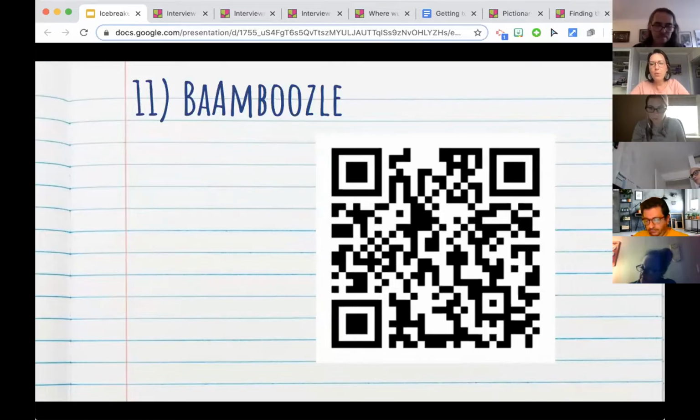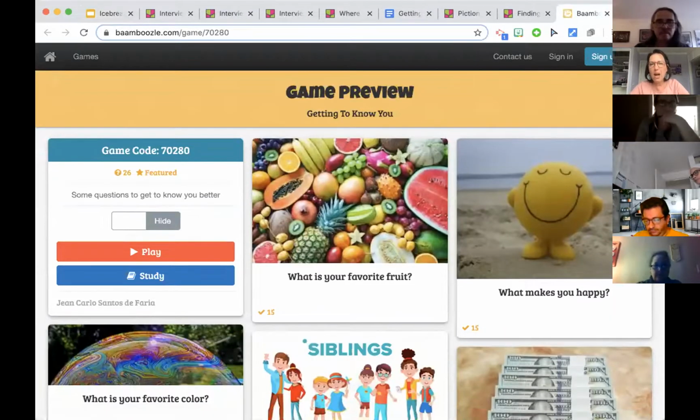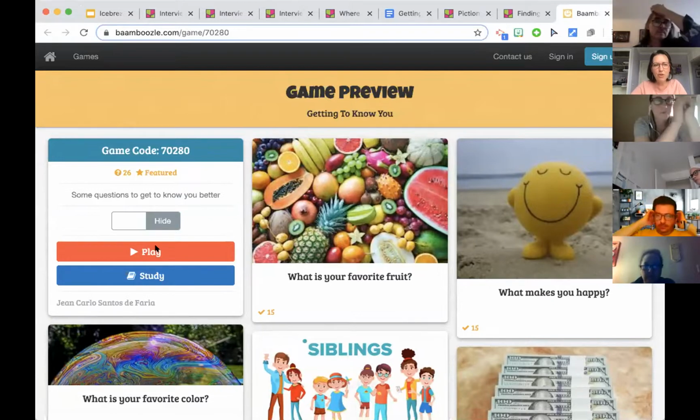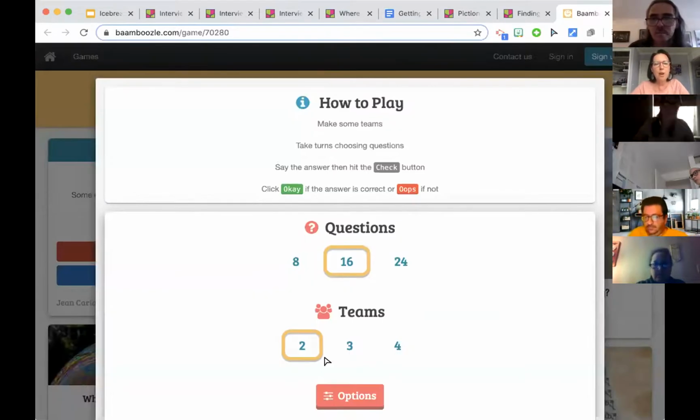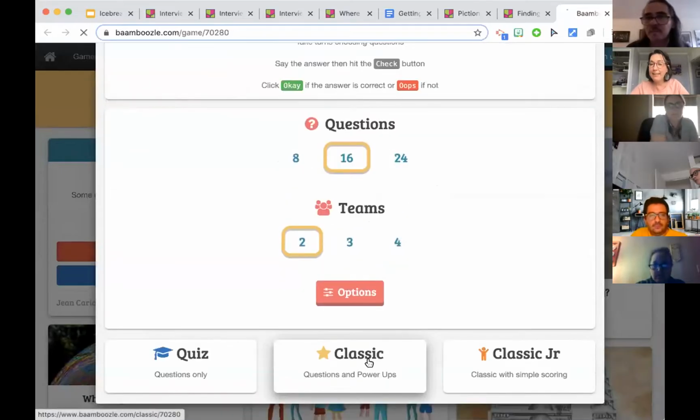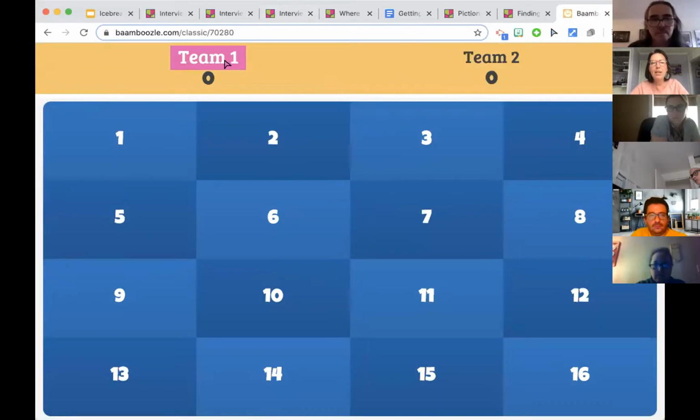So the way Bamboozle works is there are all kinds of topics, but what's nice is they actually have a getting to know you category. So there's no right or wrong answer. All you have to do is choose a game that you're interested in. They have grammar games, all kinds of different topics. But if you wanted to do a game live like this, you could create teams, and I could label team one, whatever, names of half the alphabet or however I've divided people up.